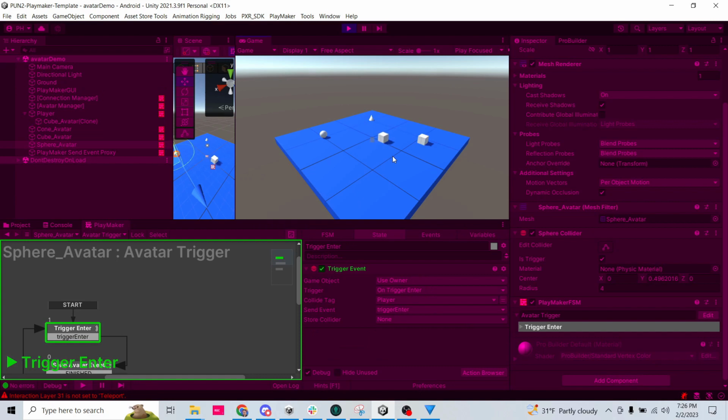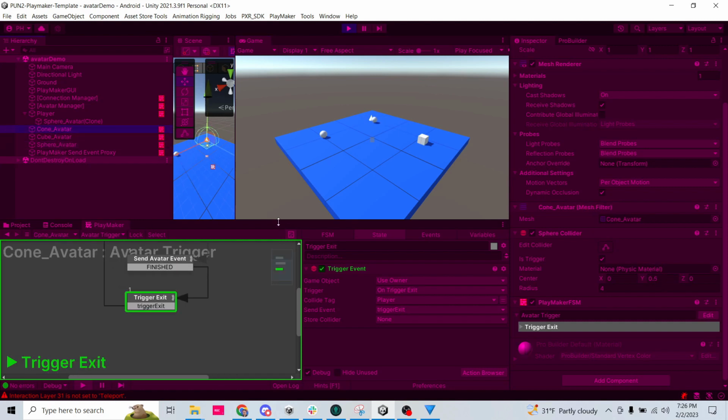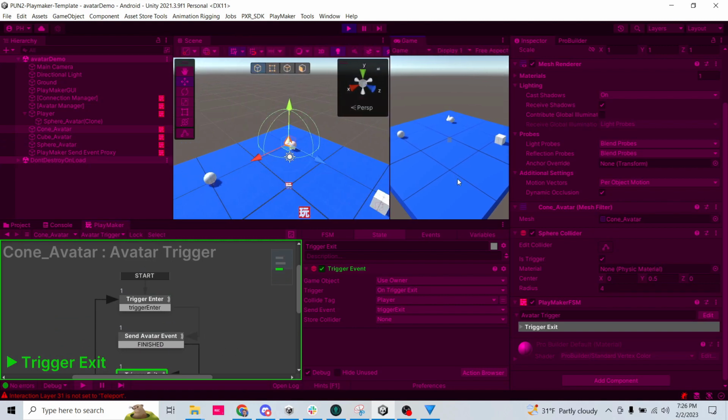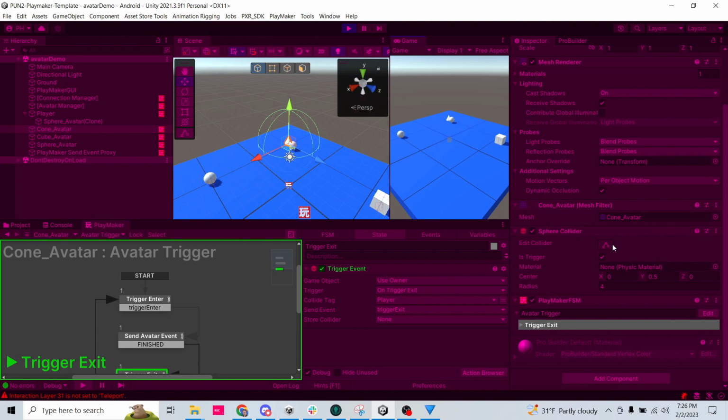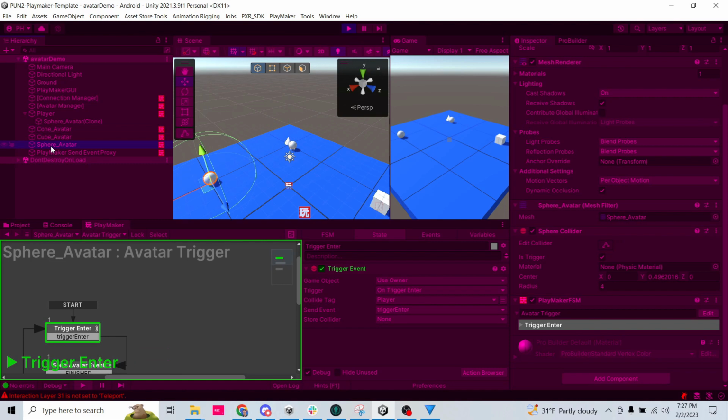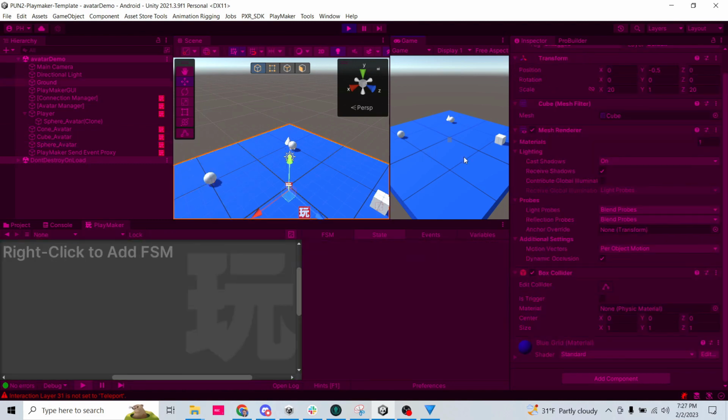We are a cube. And if I come here, it does nothing because we wouldn't have noticed. But now, there we go. We're a sphere now. And if we come up to the cone, why isn't my cone one going? Cone avatar. Do our triggers overlap? They don't overlap. Do they? See that one? Where's our sphere? They don't overlap, but man, they're close.